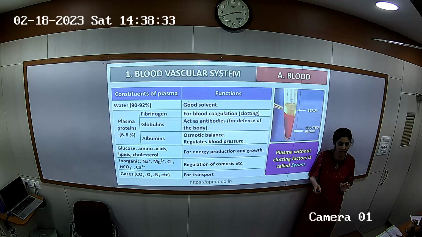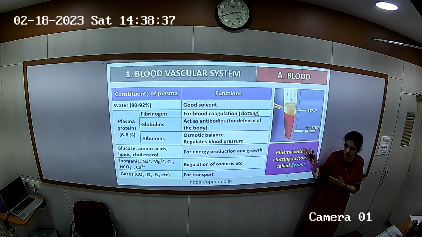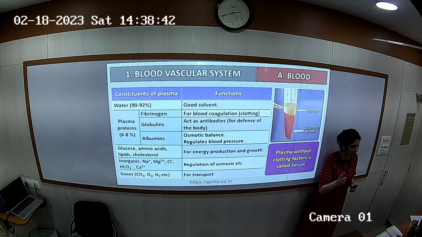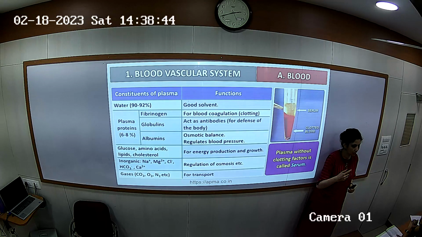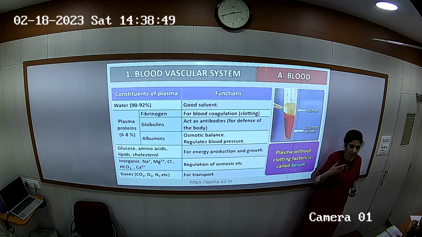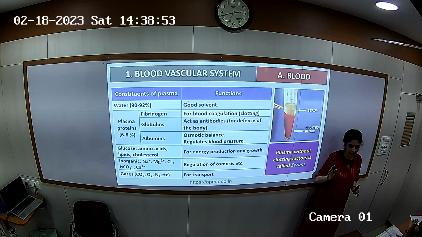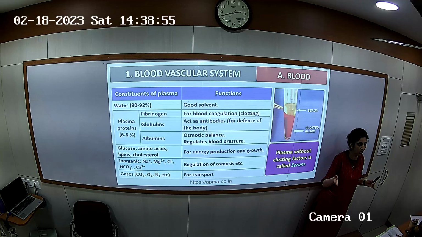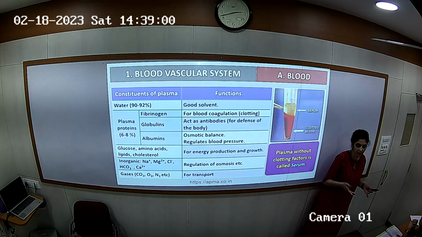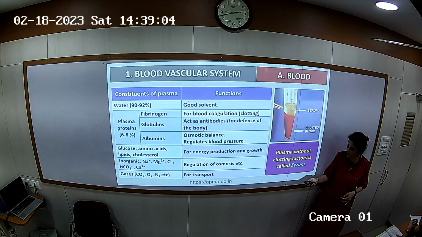Understood? So when I want to do my blood count, hemogram, I cannot allow the blood to get clotted. I have to use a bulb or a test tube which has an anticoagulant in it. So the blood will not clot and the entire blood will remain intact for me to test, because I want to test only the RBC count. So serum I don't need to test. I don't want to test for antibodies. I want to test basically whether I have good RBC, whether I have anemia, whether I have good WBC count. Okay, so this is some applied part not given in the textbook.